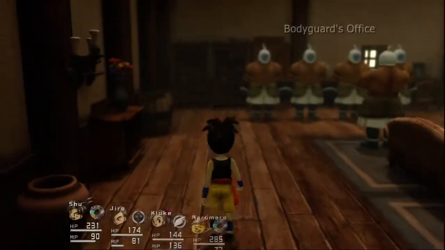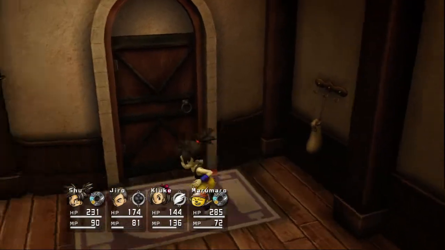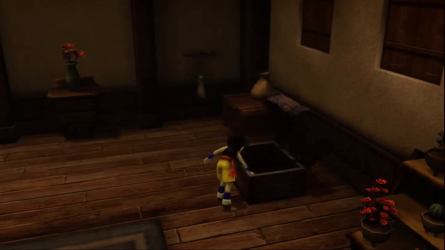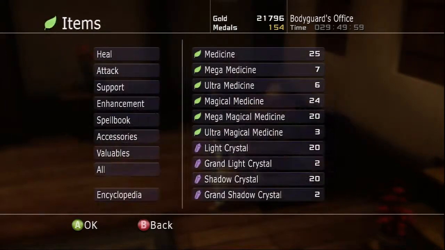I think this is one of the areas. Yeah, I like this area. The bodyguard's office. This place is great. Let's see. And again, make sure you don't forget that little thing right there. Let's see. Treasure chest. There are two bodybuilder elixirs in the area, and a banana. I forget what the heck that does.